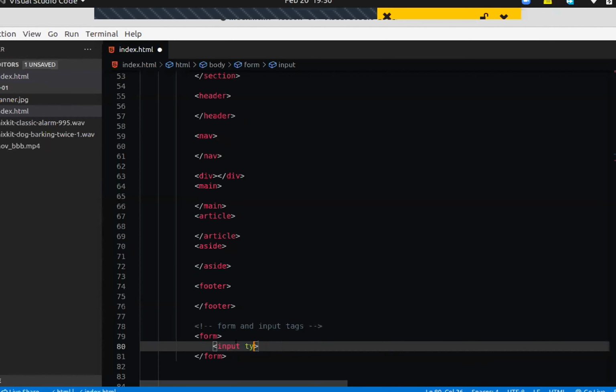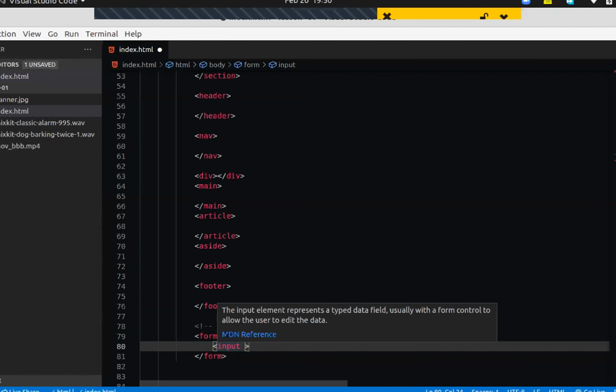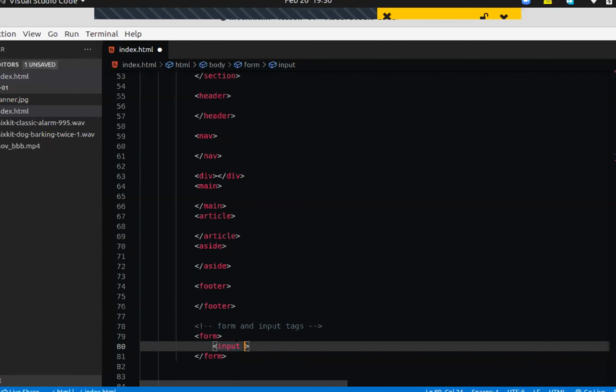This is the first thing that you have to know. Then inside the input tag, you have to define the type of data you want to take from the user.